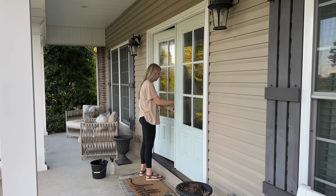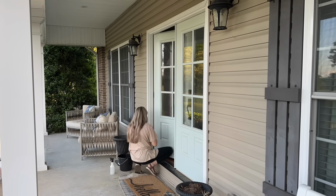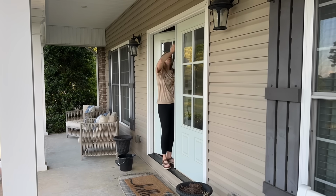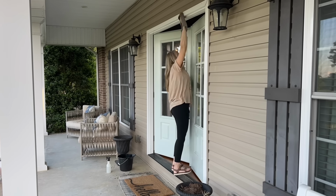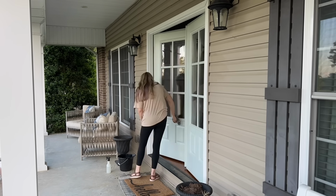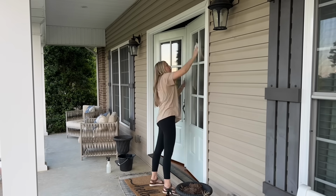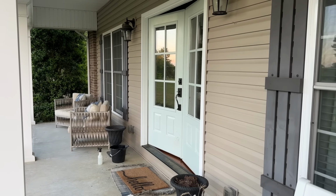So I am just starting out by giving everything a really good wipe down. I just made up a little spray bottle with some warm water, a few drops of Dawn dish soap, and some vinegar. And I'm just wiping everything down, getting all that pollen off. Is pollen terrible in your area? I'm hoping maybe things are starting to settle down a little bit because everything now is pretty much bloomed here, but the pollen is unreal on our porch and on our deck. So I'm just wiping that down, and then I just made a bucket with some clear water, and I'm just going to wipe it all down and rinse it with just plain water.